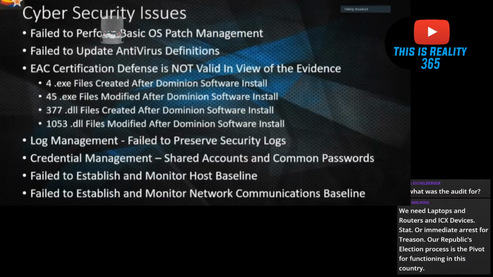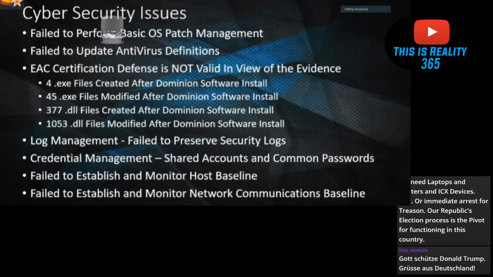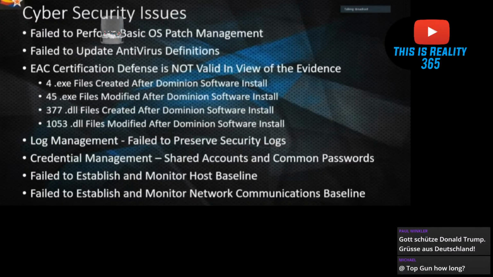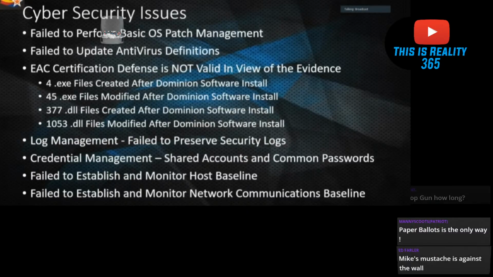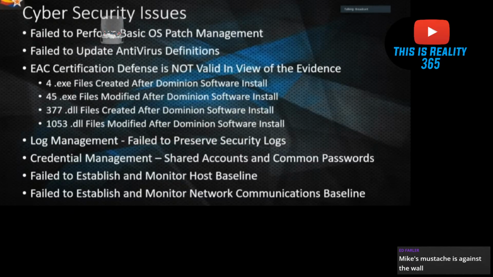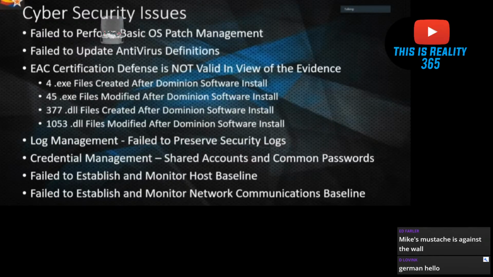If you have a home computer, you realize that every Thursday or Wednesday, depending on your cycle, Microsoft will release a security patch to correct vulnerabilities that have been discovered since they released the operating system and it was installed on your computer. Okay. The last time that the operating system was patched on the Maricopa County election systems was the date that they installed the Dominion software, which was the 6th of August of 2019. So at the time of election, it had been over a year since that system had been patched.